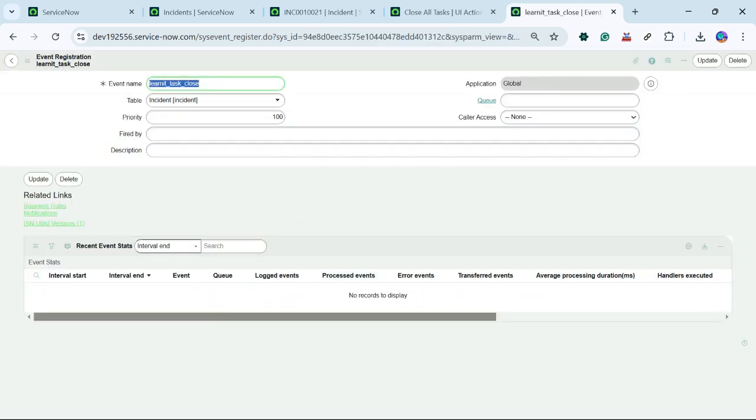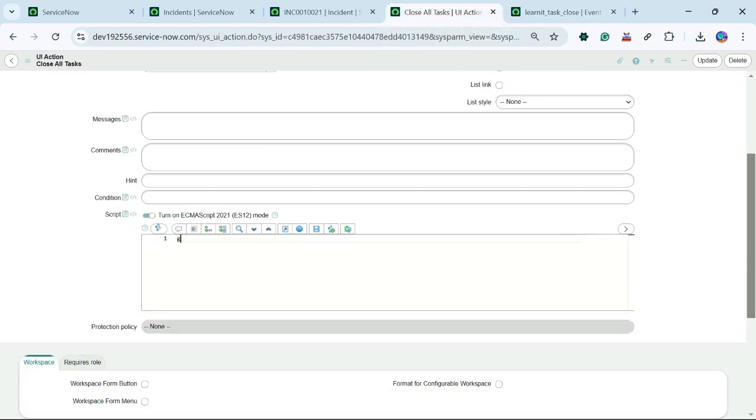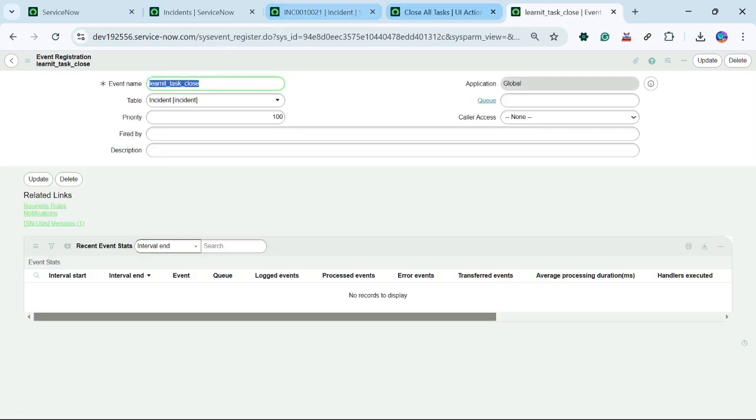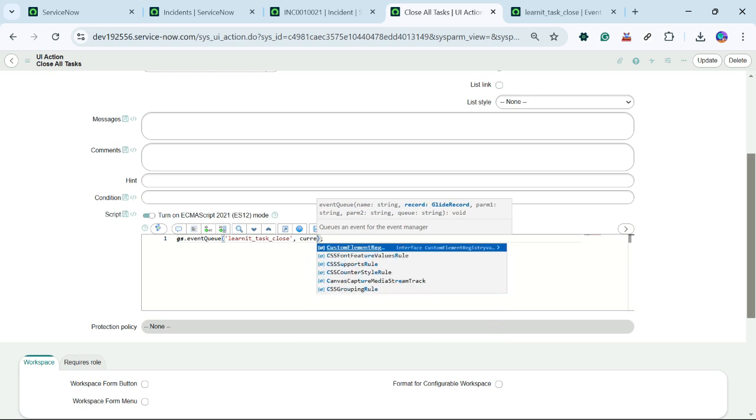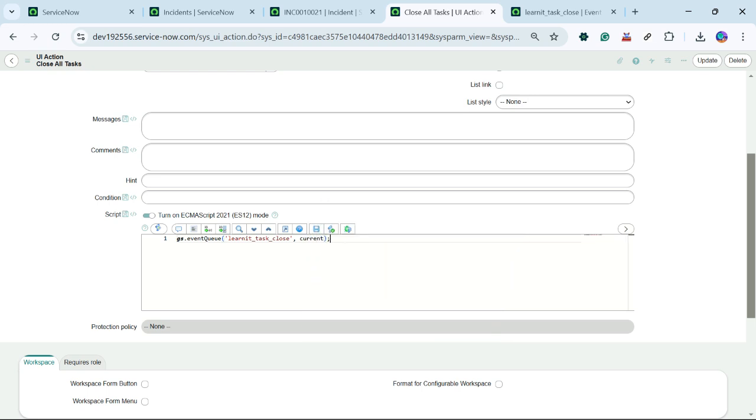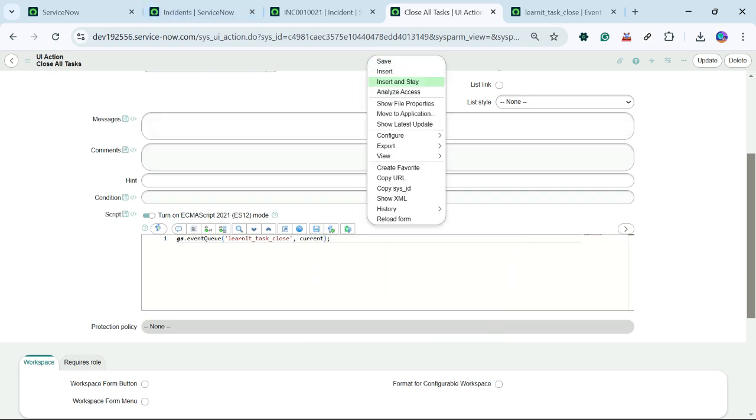Now in the UI action, I will go back to my UI action and write gs.eventQueue. All right, so here I will pass this event name, and I will pass my current object, and then click on save.